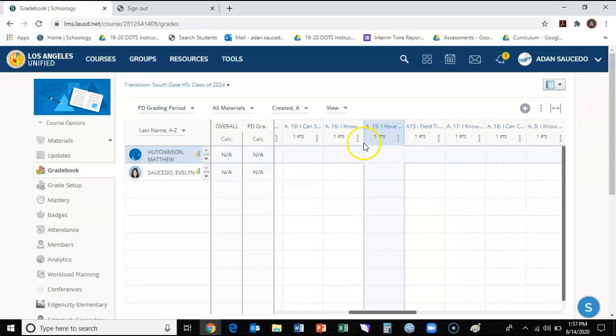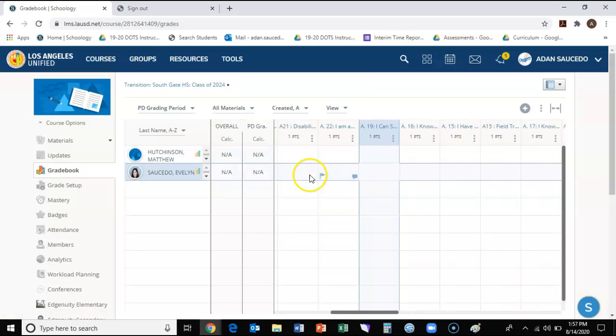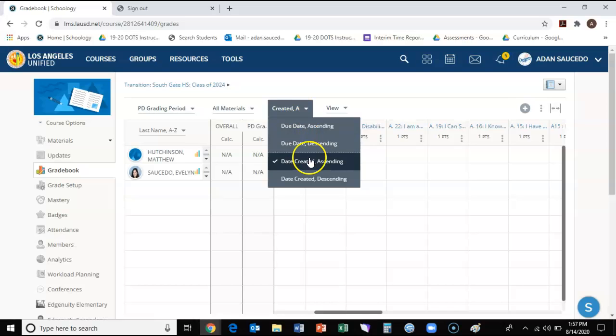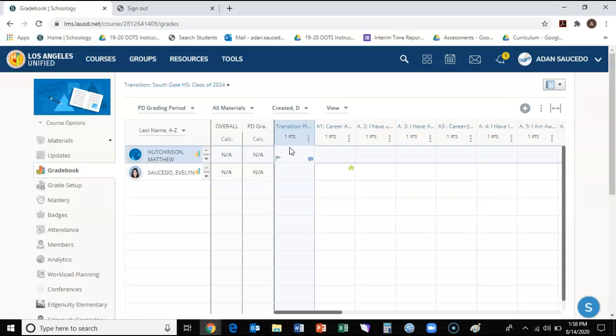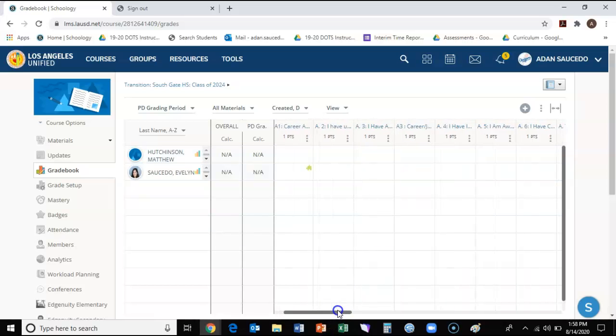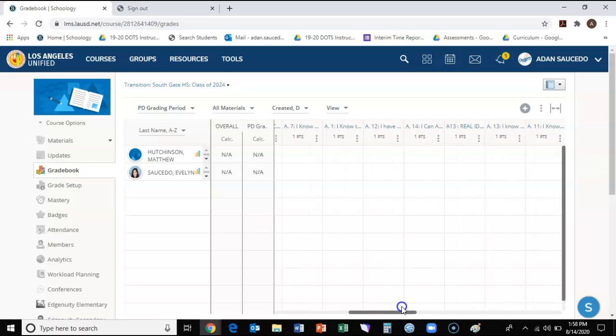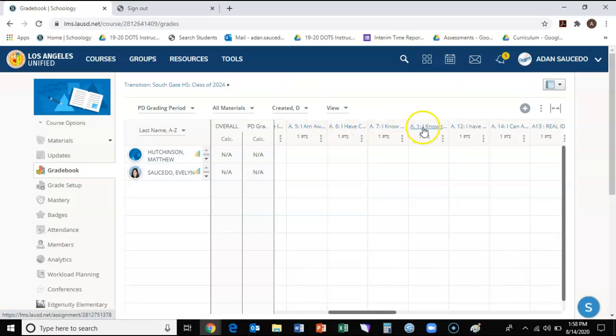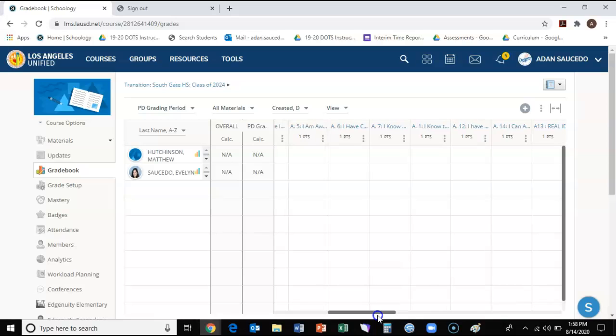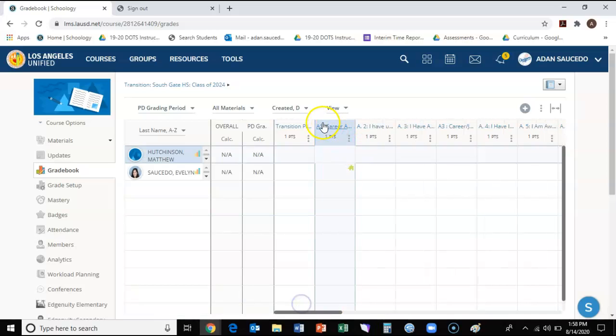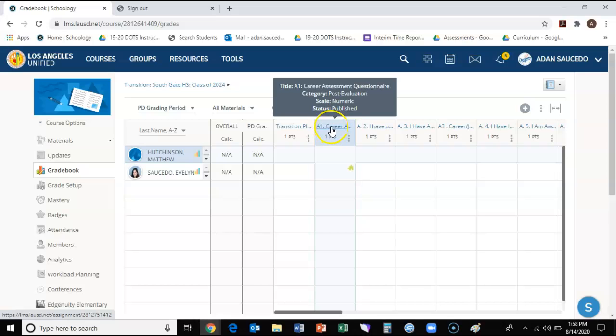I still haven't figured out why it doesn't come out in the order I set it up. I've been playing around with this for a very long time. When I created the transition course template, everything was set up in order, as I did it. But see, it's going to start jumping around: 5, 6, 7, 8, 1, 12, 14. For the life of me, I can't put it in order. So, sorry to my fellow OCD brethren. I apologize. But oh well, what matters is the title's there, and you can see the activity number and the title. So that's what matters at the end.